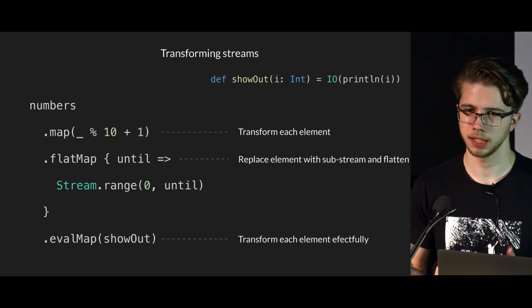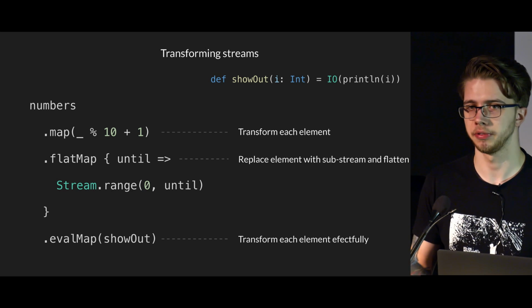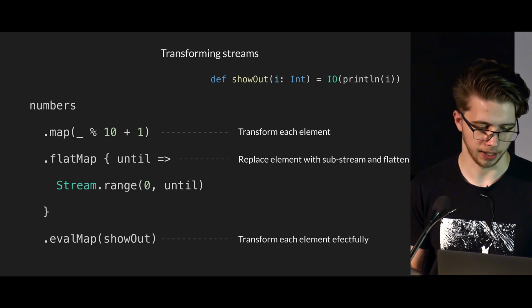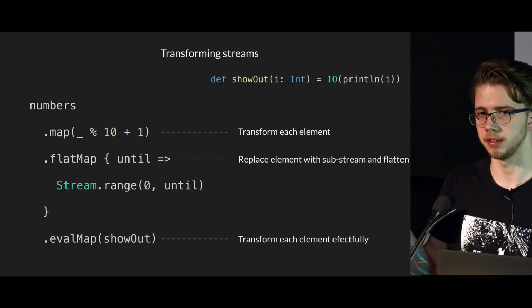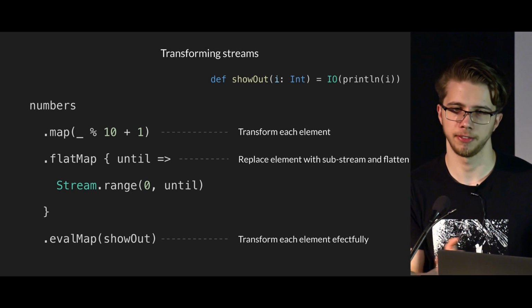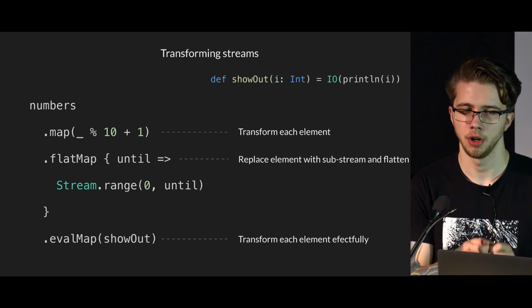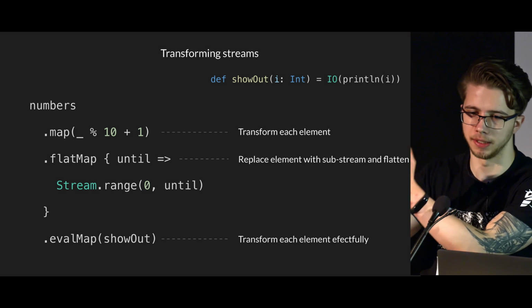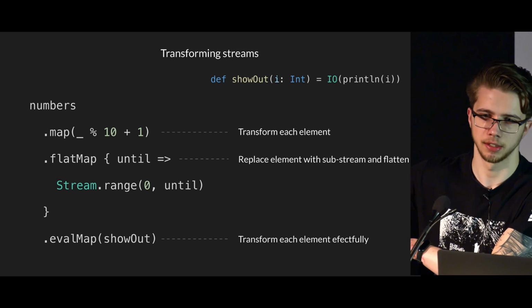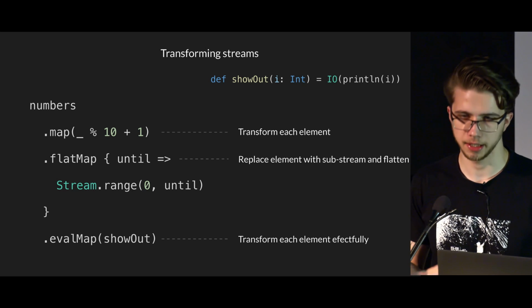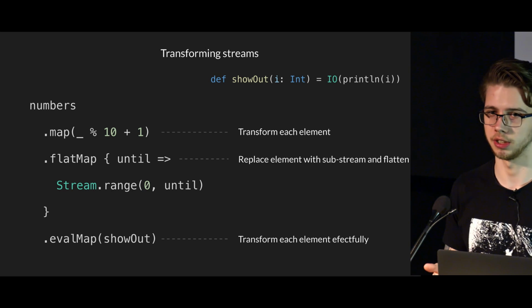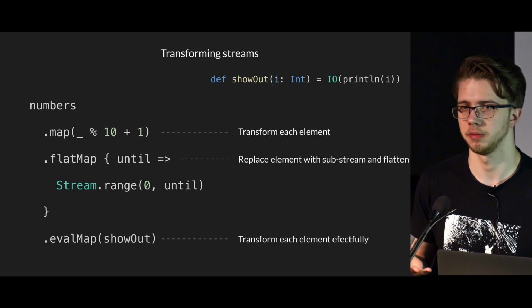Then we flat map, which is again the same abstraction that we've seen so many times with list, I/O, option, all of that. So we replace every element in the original stream with a new stream, and then we flatten that structure so that all the elements produced by this new stream will end up in this new sort of flattened structure. And at the end, we run an effectful function for each of these elements. And all of that is sequential. By default, there's no parallelism here.